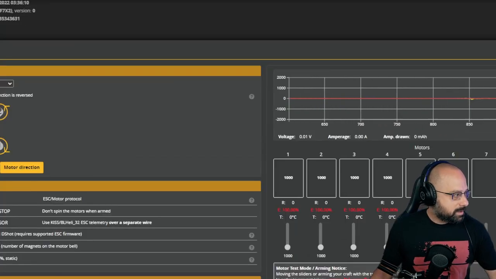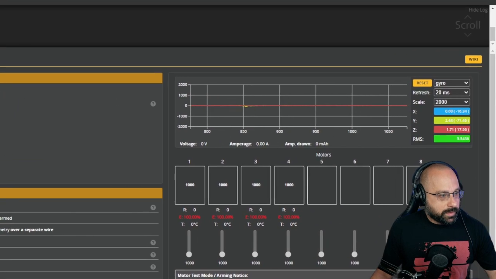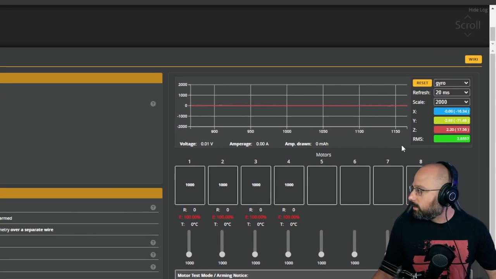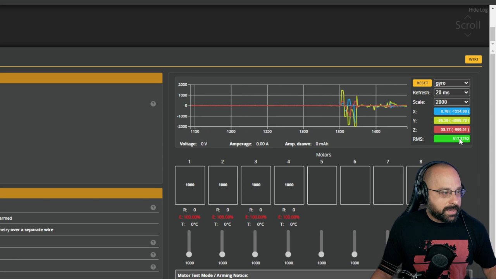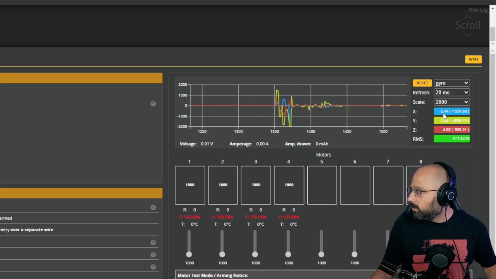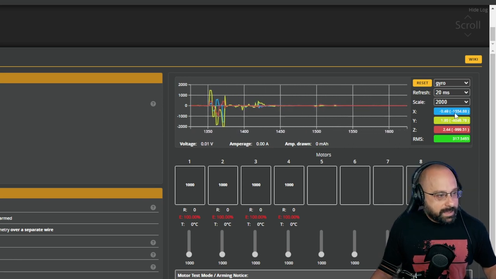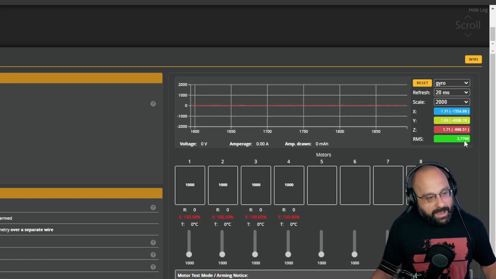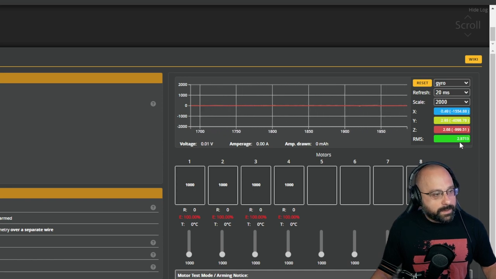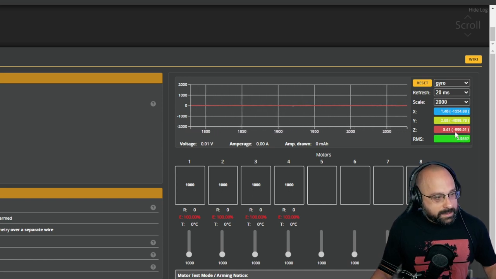Let me zoom in on this just a little. So over here on the gyro, we've got the X, Y, Z axis and RMS. Look at the RMS value. I mean, look at the X, Y, and Z as well. And if one of them, here's the max. This in parentheses is the max. And then we've got the RMS value, okay? That's sort of the average for all of them. So we're going to look at the three axes and look at the max.